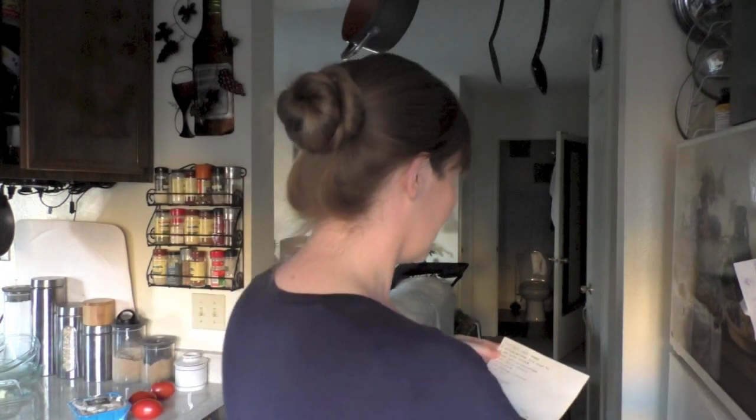I like to get all my ingredients out. So I grab the chicken. I need some butter. 6 tablespoons. Here's 8. That'll do. Then I need 4 cloves of garlic, minced and divided.